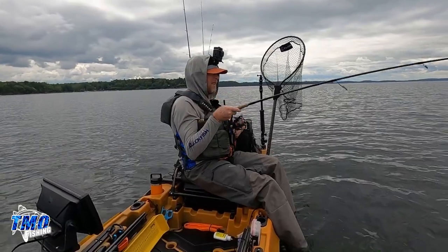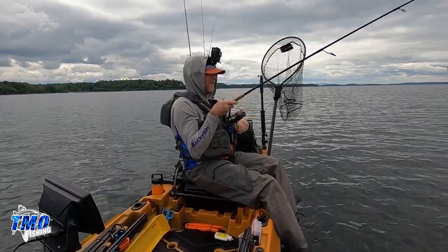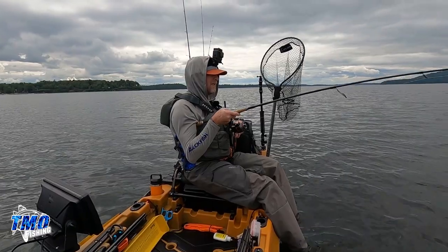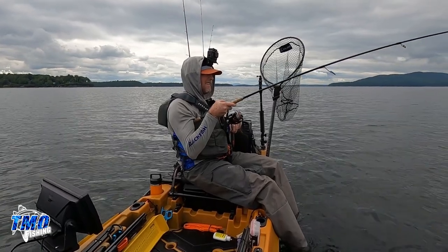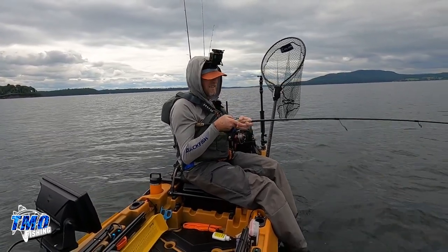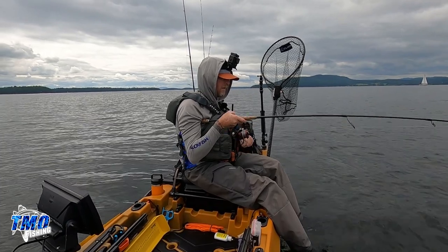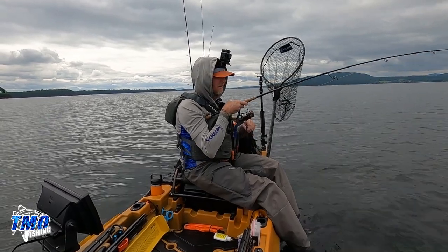Oh, I thought I was on bottom. Went to jig it and a fish had it in his mouth. Swimming up. Either it's really small. No, oh, he's swimming up. It's not really small. No, I can't lift him really. These ones are all over it.